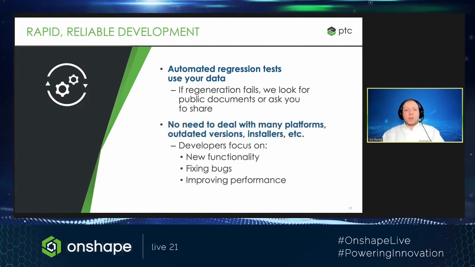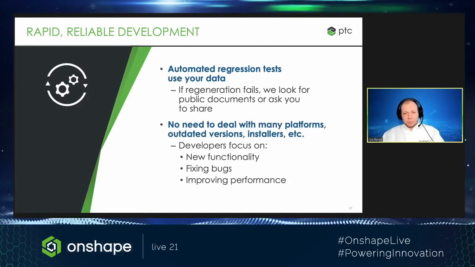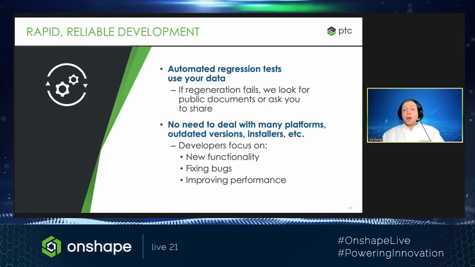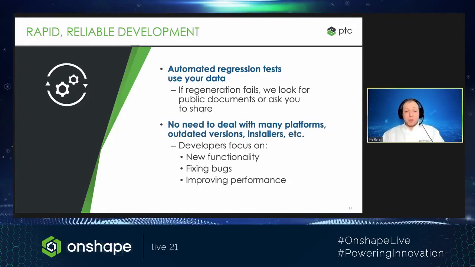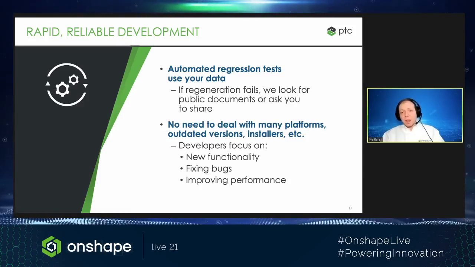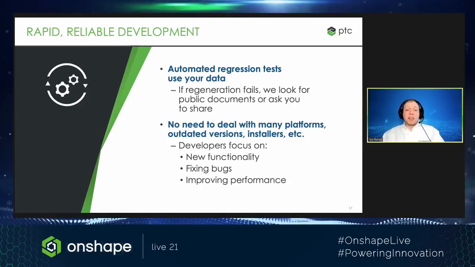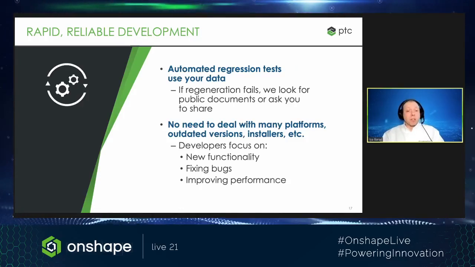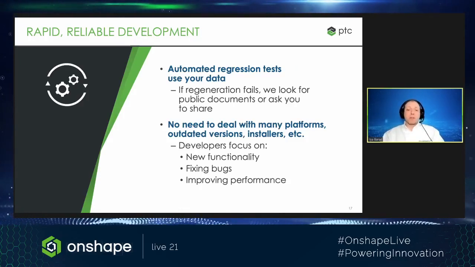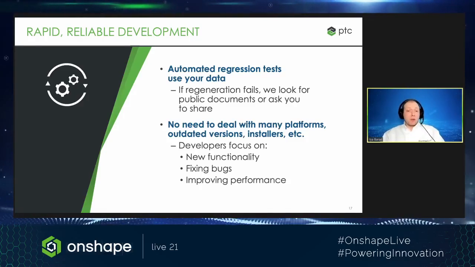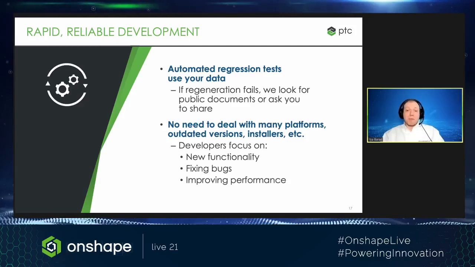And we're also only developing for one platform. We let the people who develop Firefox, Chrome, or Safari worry about Mac versus Windows, graphics card compatibility, installers, etc. If we find a bug, we just fix it in the latest version of our code. We don't need to worry about that one really important customer who was running a version from 5 years ago because upgrades are a nightmare. And that leaves us to focus on new features, fixing bugs, and making Onshape faster.